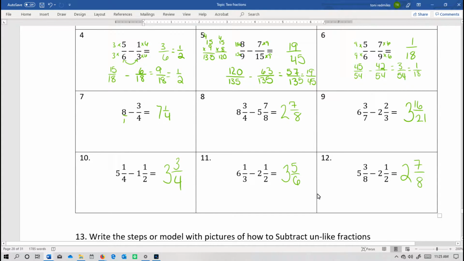Okay, this next group has some whole numbers in it, and the very first one is a complete whole number. It's not a mixed number, it's just a complete whole number. All right, so I just have to throw a 1 underneath it. And the reason this works is because if I divide 1 into 8, I still get 8. So I'm not changing the number. I'm just making it a fraction so that it's easier to do this.